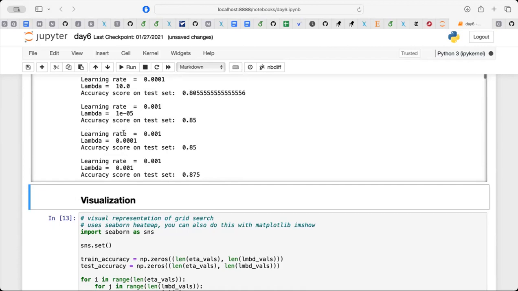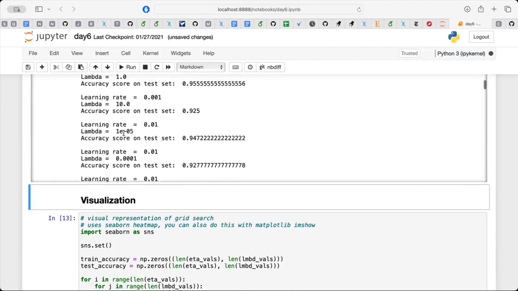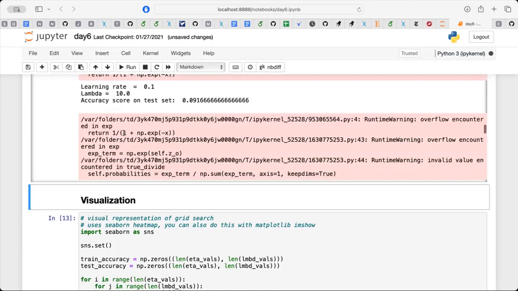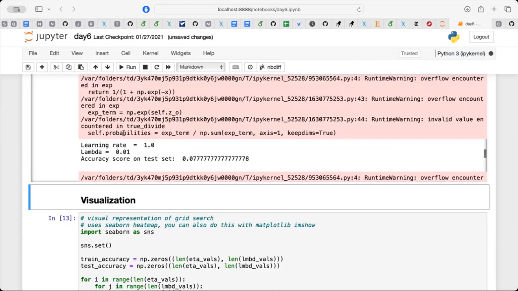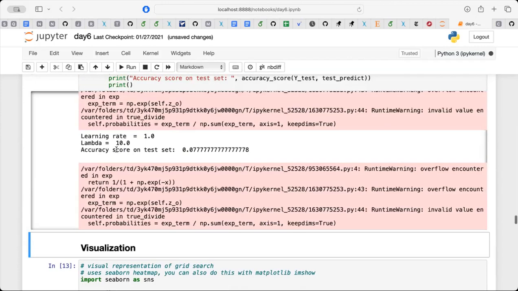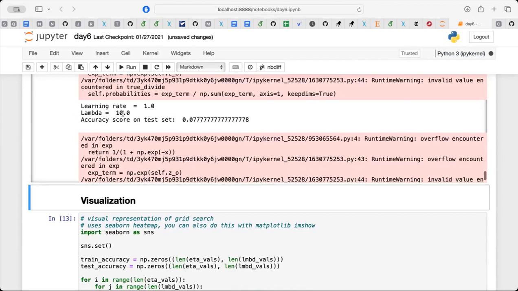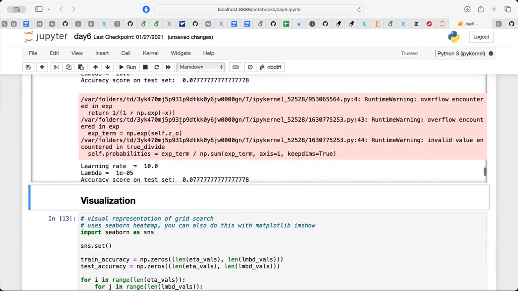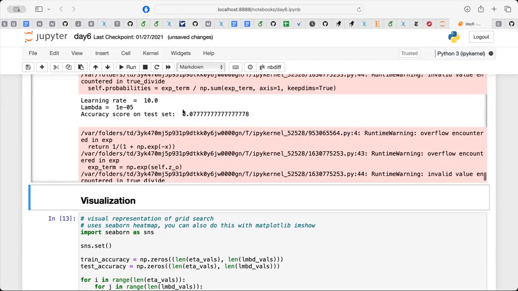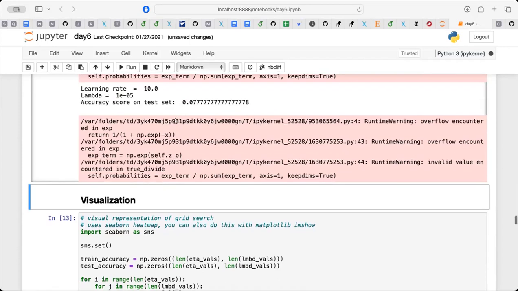So when I have a learning rate of 10, that is the result, I think it's almost done now. And you can see that when my lambda value is 10 and I have a learning rate which is 1, then I'm getting into values which are pretty poor on the accuracy score, which is also expected because a learning rate of 10 is actually not the smartest learning rate which we could use.